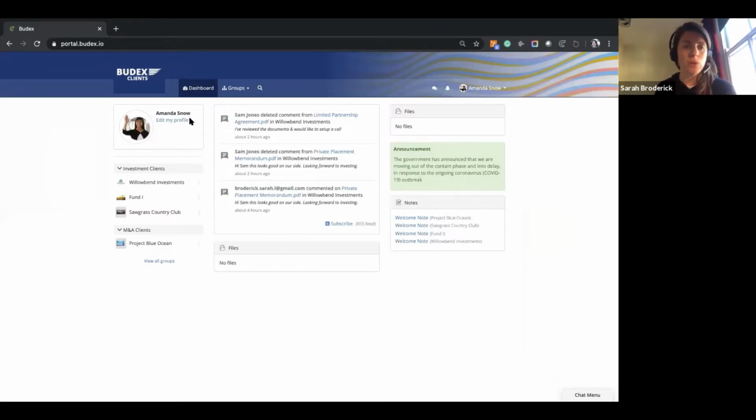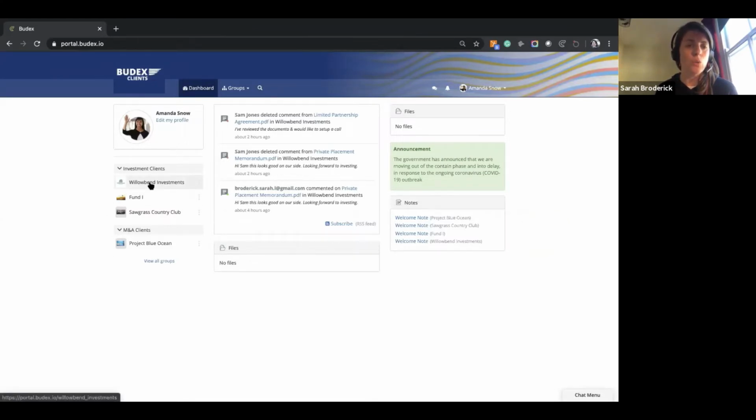So from Amanda's perspective, she is, as Hannah said, the account admin. She has the rights to be able to change things across the entire account, so across her Bidex client's Clinked account. She also would be able to manage all of the different accounts that they have as well.